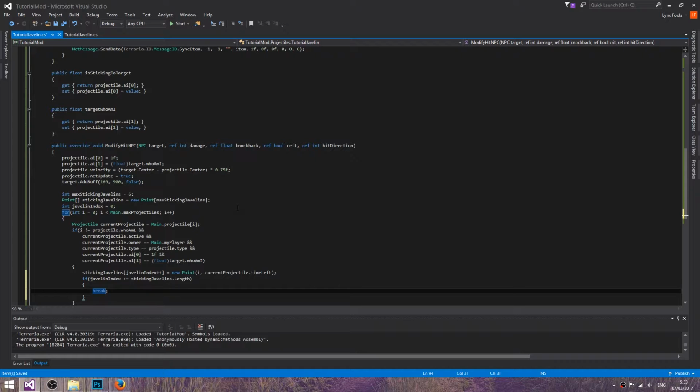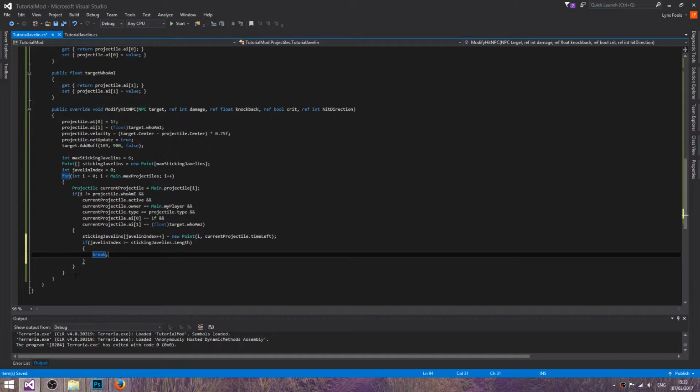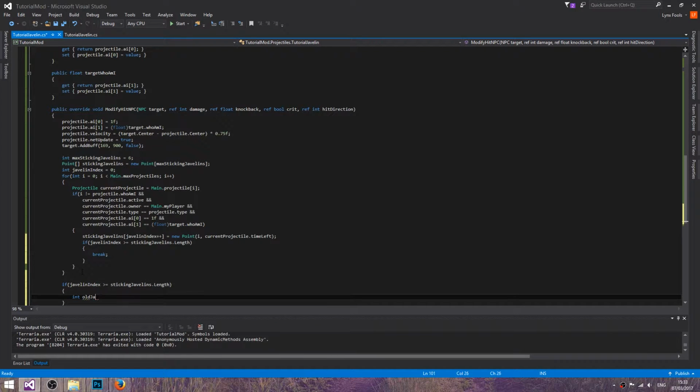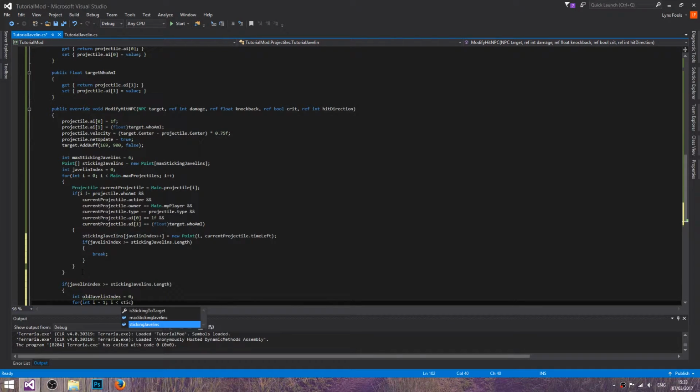Okay, then it's if javelinIndex is greater than or equal to stickingJavelins.Length, int oldJavelinIndex equals 0, for int i equals 1; i is less than stickingJavelins.Length; i plus plus.